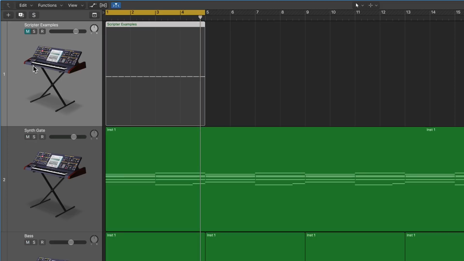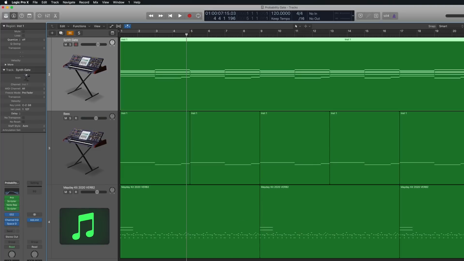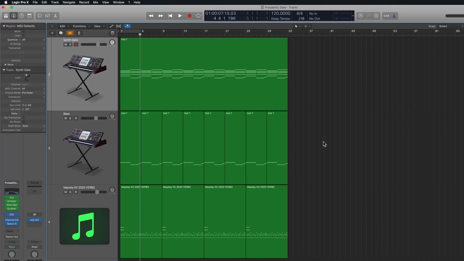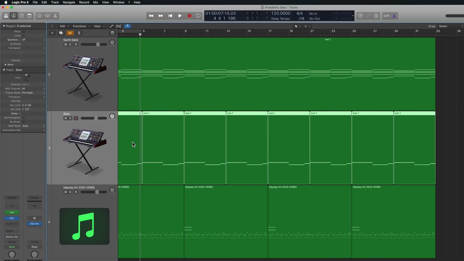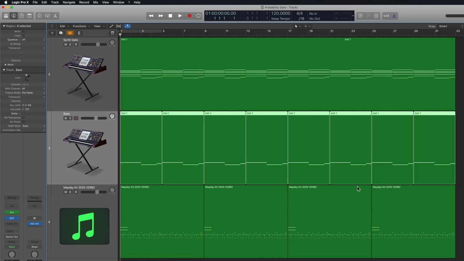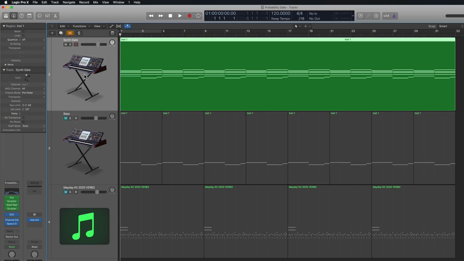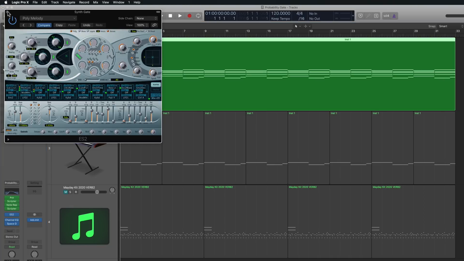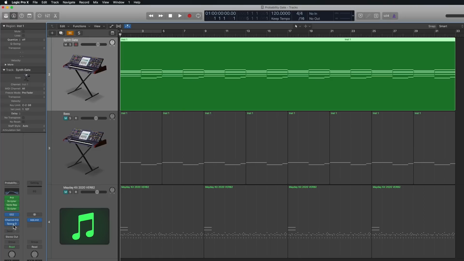I'm going to mute this instrument for now. Go ahead and hide it as well. And I've got just a 16th note bass line, basic 4 on the floor drum pattern down here. Let me mute those for now. Let's just pull up the synthesizer here. So this is just an ES2 instrument. It's a polyphonic ES2 instrument. We've got a little bit of reverb on it.